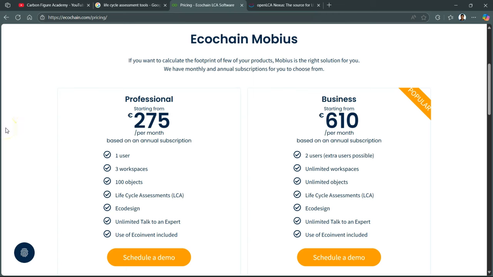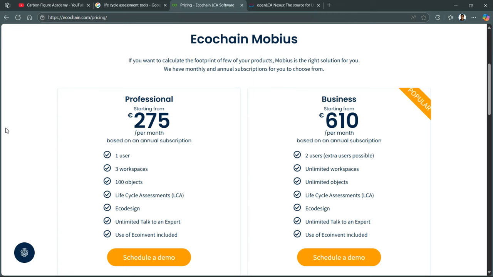Most of the LCA tools do not come with a monthly subscription, which means they may provide only a year-long subscription, so you may need to pay a huge amount. If they put it per year, you just think about it, it would be 2,800 to 3,000 euros.